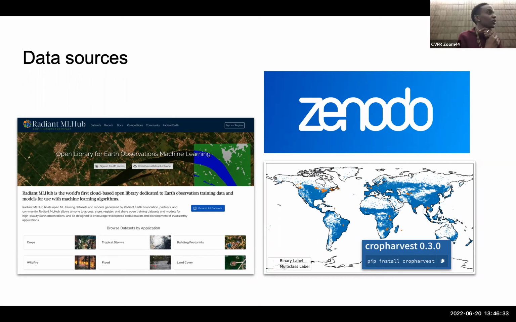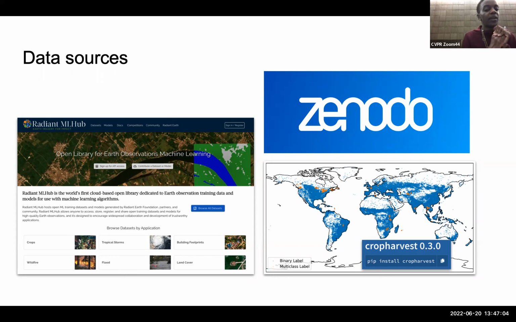I think they share the original data as well as the pre-prepared, really clean machine learning ready data sets. And if you have a data set that you want to publish, they also do that for you. There's Zenodo, where you can find shape files. For example, our Kenya data set with the points as well as the map is available through Zenodo. So you can check that out.